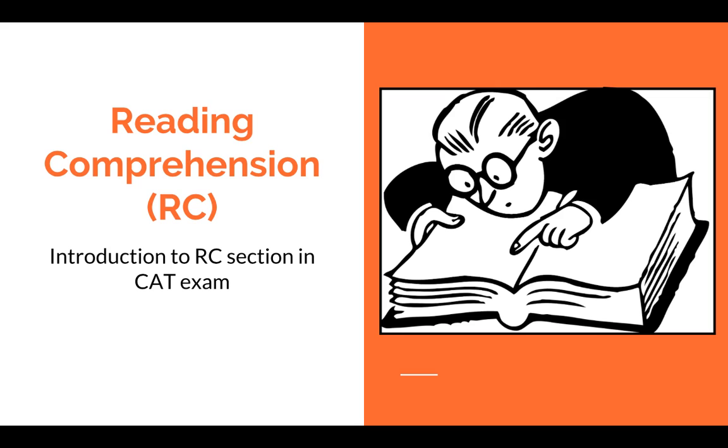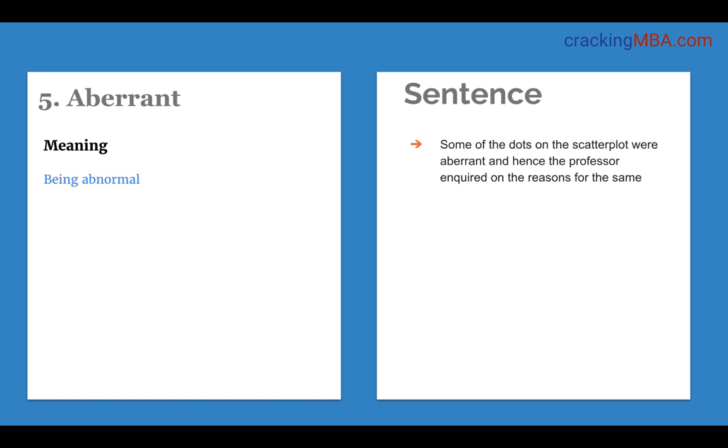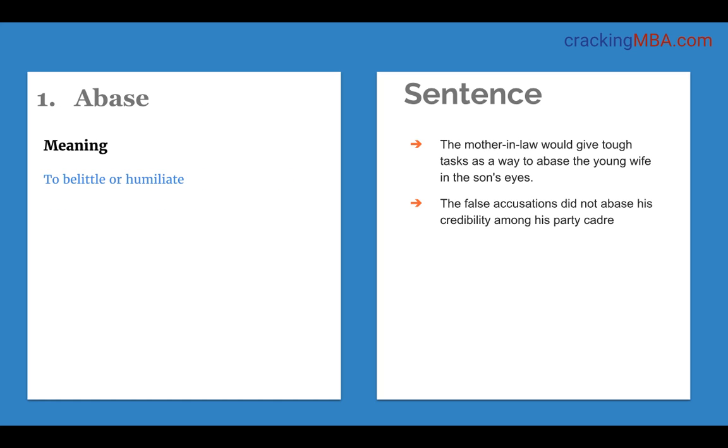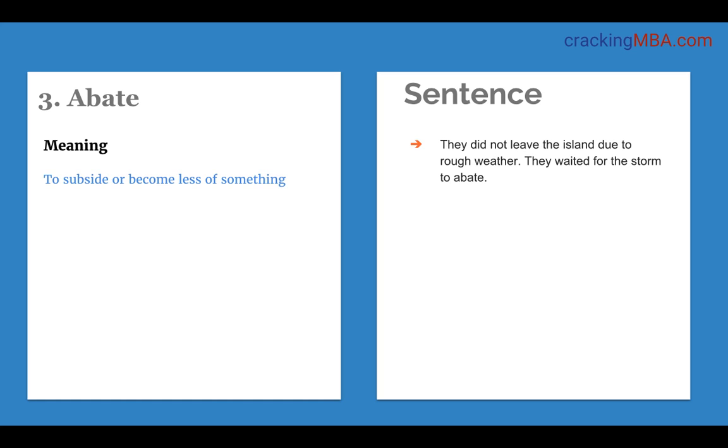Before we move to the reading comprehension, what I would like to emphasize is that whenever you're reading these words, you need to look at the word, the meaning, and also the sentence in which it is applied, so that it leaves a stronger impression in your mind when you're reading this.